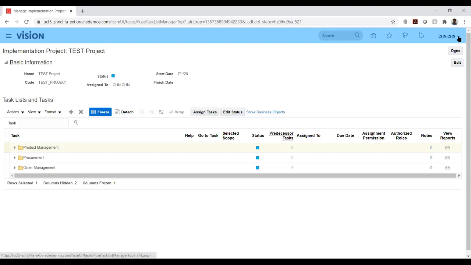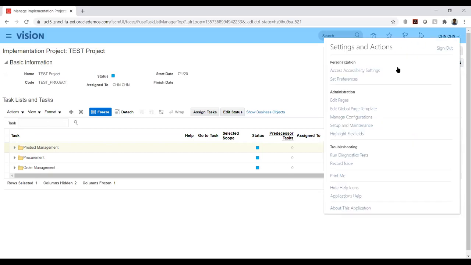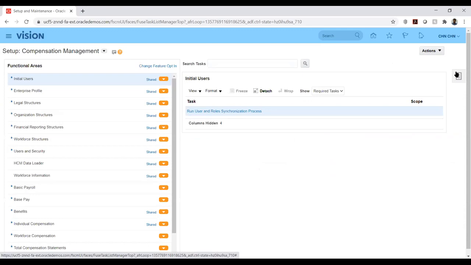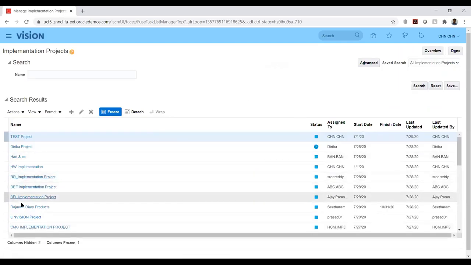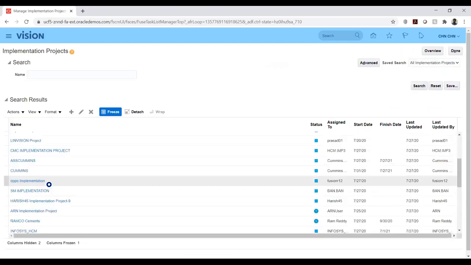In this session, we will try to create an inventory organization, and I'll show you how it is different from R12. I will just navigate to this project.